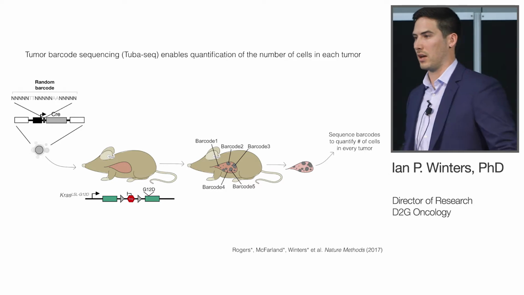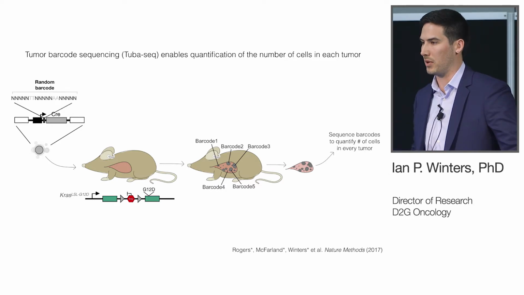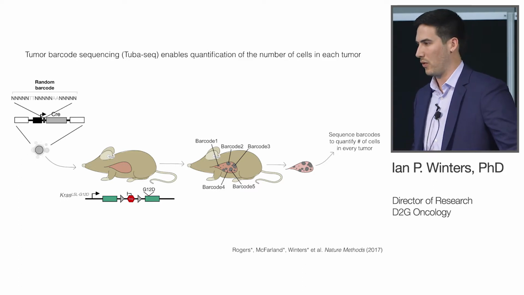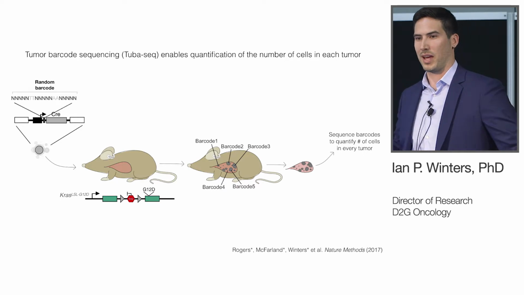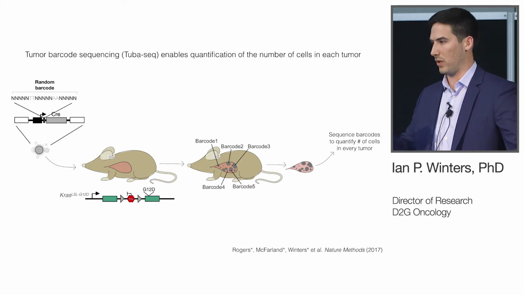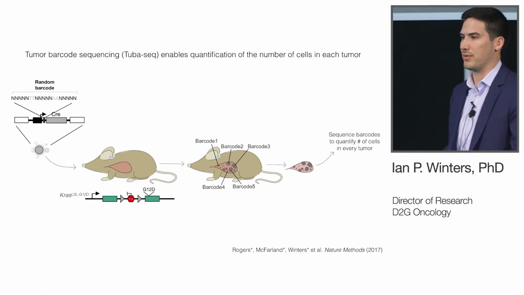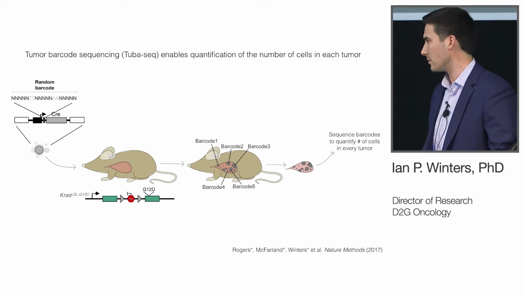And the way that we can convert from reads to actual cell numbers is by spiking into our Illumina reads a particular set of a cell line that has a unique barcode, and we put in a certain number of cells. So for example, if we spike in 500,000 cells into our lung sample and we get a certain number of reads, we know that that is equivalent to 500,000 cells. And so you can back calculate the absolute number of cells in every one of these tumors in this mouse just through a single sequencing reaction.